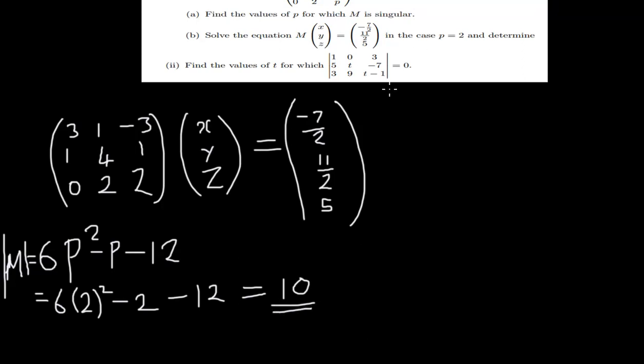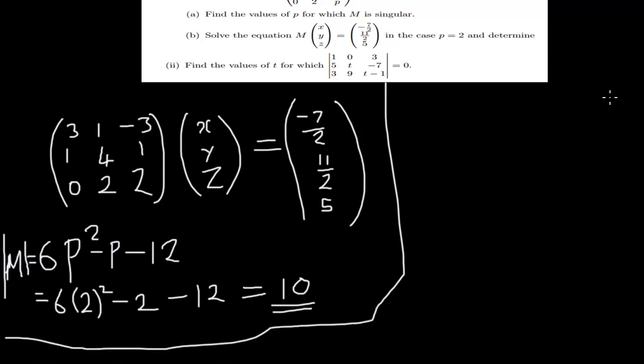So now, for us to solve this system of equations, we are going to use what is called Cramer's rule, where we replace the answers on the column where we want to find the solution. This first column represents x, this second column represents y, and the third column represents z. So I'm going to start with finding x. I'm going to replace my answers this side in the column of x and find this determinant.